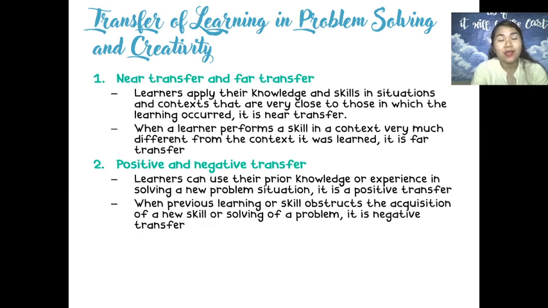Next, positive and negative transfer. Learners can use their prior knowledge or experience in solving a new problem situation. It is positive transfer. Kapag meron ka ng dating alam na concept or skill, tapos i-apply mo siya to solve new problem situation, that is what you call positive transfer. Diba? Katulad ng mga previous nating na-discuss, yung previously known na strategy, dating ginamit mo na strategy, tapos gagamitin mo ulit sa panibagong problema, that is positive transfer.